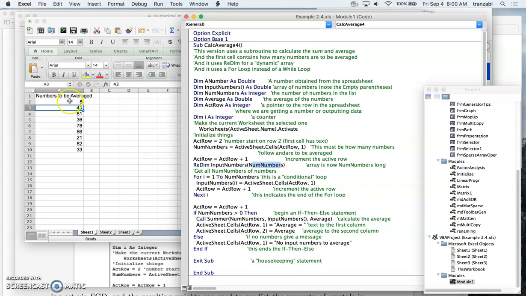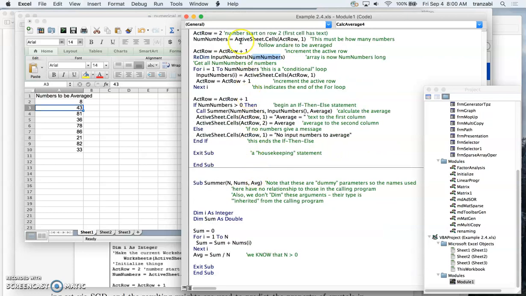The first number read from here is 8, and 8 is going to be the number of numbers. Then we redimension the array to have 8 elements. The rest of the code continues without any change like before. Now we set the array. We go over the numbers from the 3rd row all the way down. We read the numbers, increase the act row, and store the numbers into the array. Then we check if the number of numbers is bigger than 0.